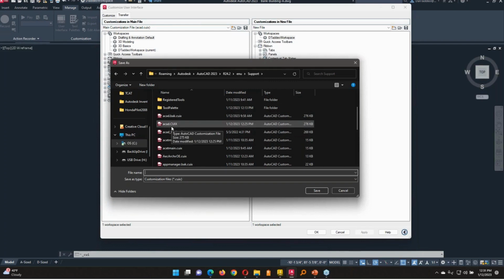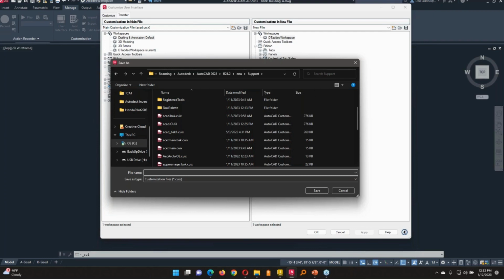there's the CUI file. You'll notice that it has the word BAK. I'm sure some of you have seen this with your DWGs where it actually makes a BAK file, a backup file. We also know that that's one version, right? So it may not constitute a 100% backup of what you had previously. So it's always good to have that backup.